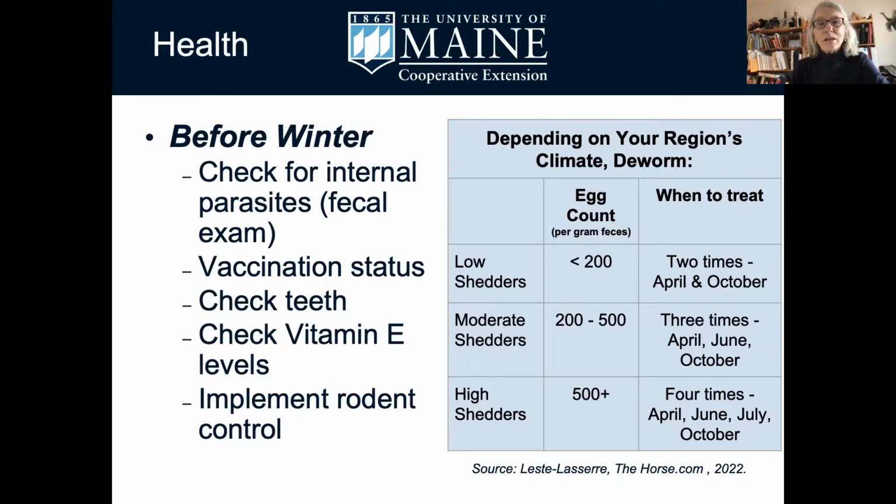Vitamin E levels. I'm not sure how many of you are aware of the vitamin E problem with horses. If horses are not on grass for a significant part, several hours every day during grazing season, some horses are kept in places where they're not able to get grass. And therefore, we have to depend on supplementing vitamin E. If the vitamin E is low going into winter, there's basically no vitamin E left in hay. It's pretty well gone several days after the hay is made. Most grains get vitamin E put in them, but if the horse is low going into the winter, then you may be at risk for having neurologic problems, muscle wasting, even some changes in the eye if the horses have low vitamin E.